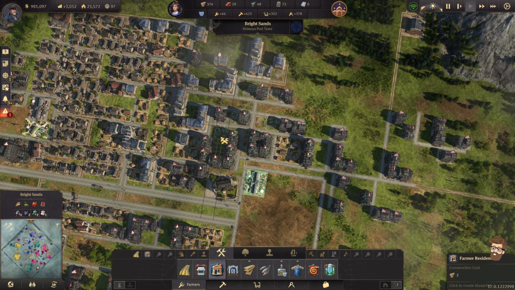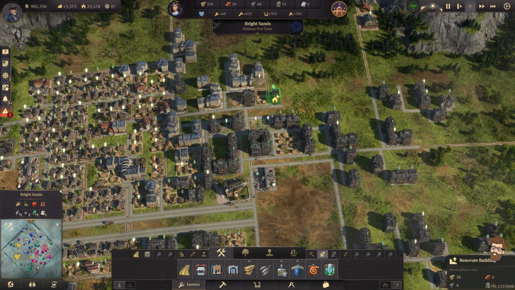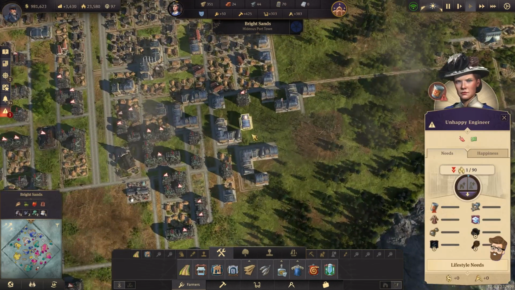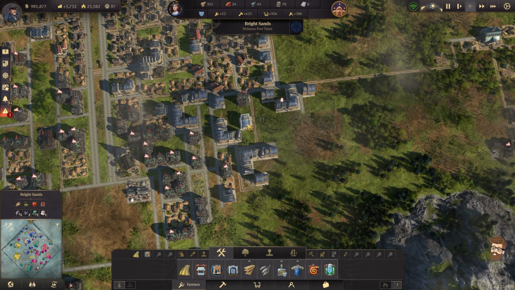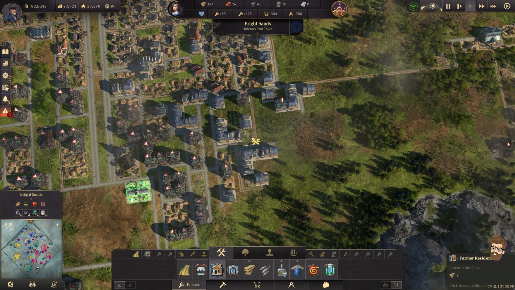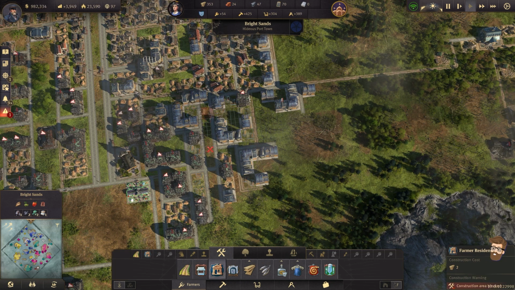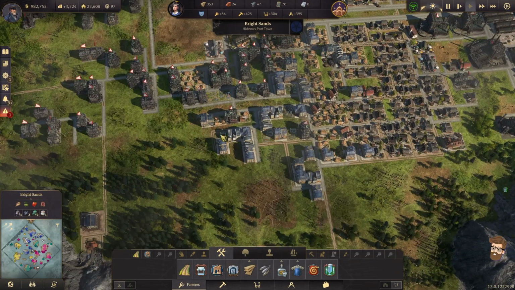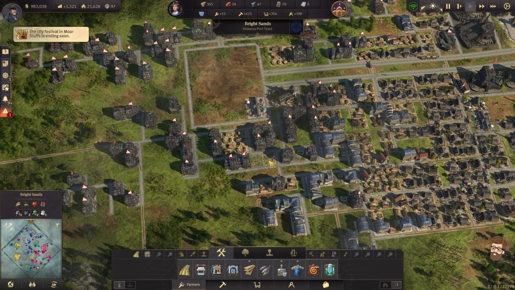You can get a pretty good idea of where houses were supposed to be the longer you're playing this. Investor residence. Oh, no connection to the harbor on this one either. Like that. There you go. Again, we're just going to kind of patch these holes that were left by those Pyphorian bastards. There we go. Not the cleanest, but we're getting there.